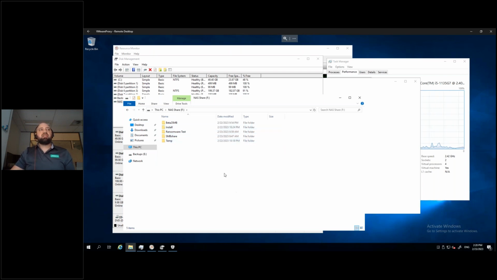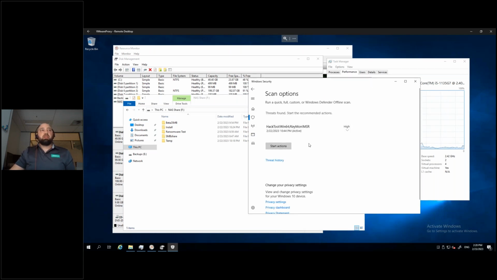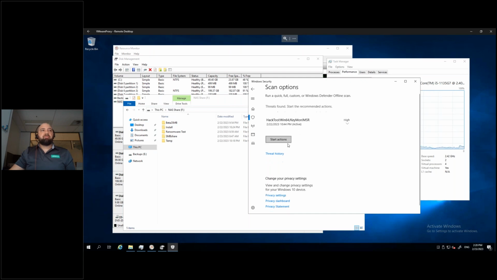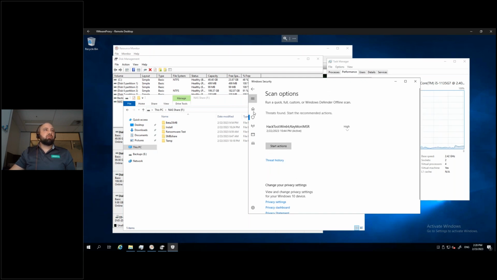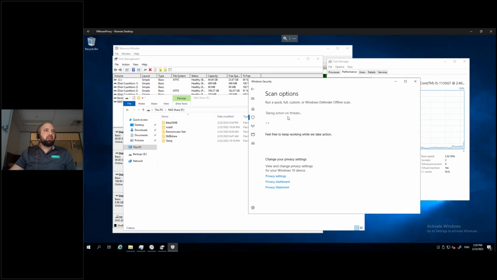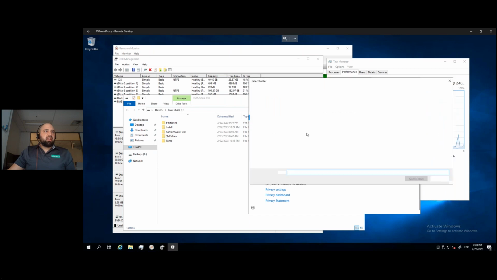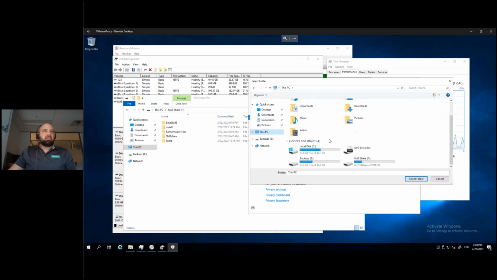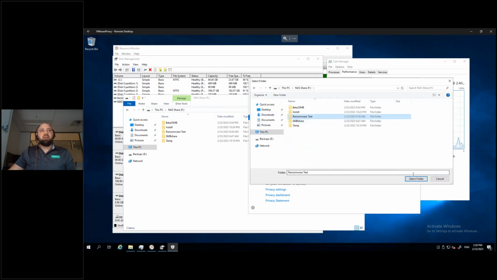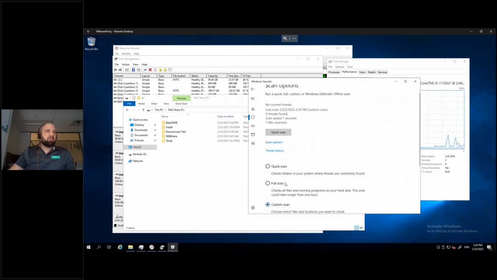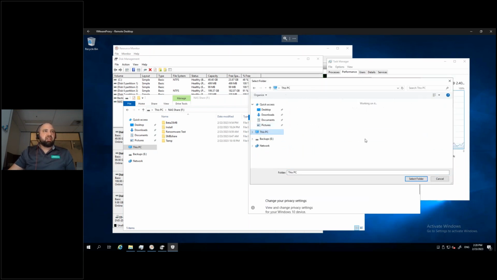Now, once these are mounted, the aim of this is to be able to scan and proactively remediate, or scan and detect with your own trusted security software. In this case, we're going to use Windows Defender. We're going to do a custom scan. So we're going to choose a custom scan now, and we're going to say, well, what am I scanning? In this case, let's scan what we know. Well, that folder actually doesn't have anything. Let's just scan.